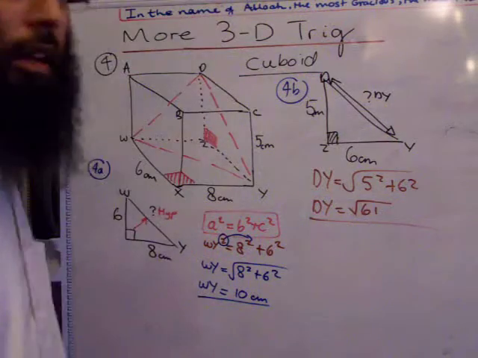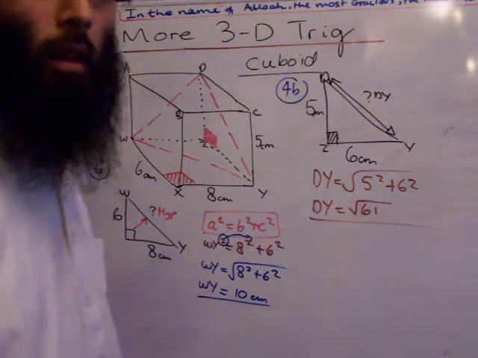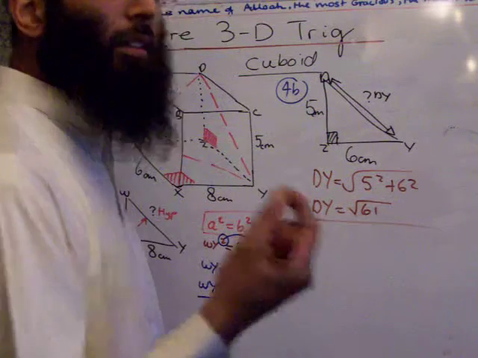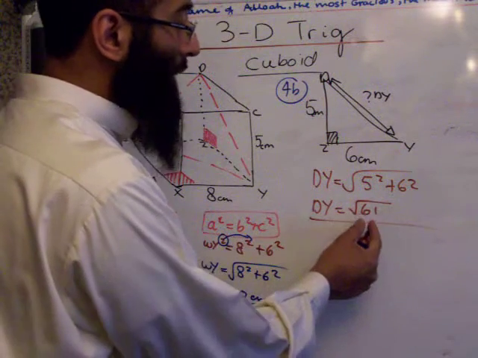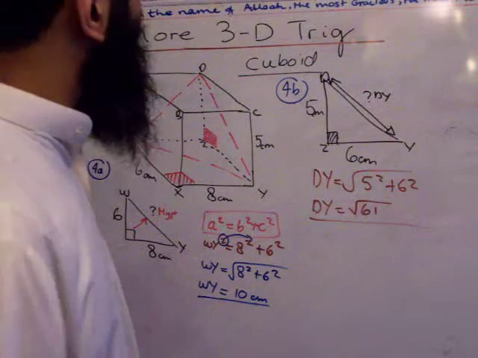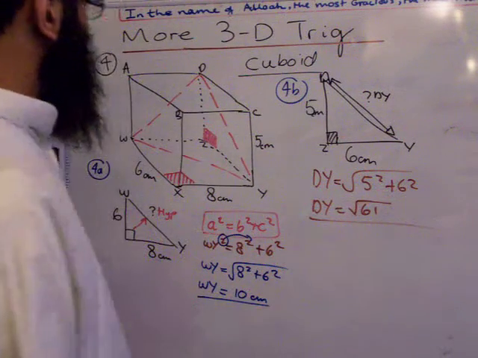I'm going to leave it in its surd form. As I mentioned before in the previous video, this keeps all the information nice and tight, so we haven't lost any of the data values here. So we're not rounding, and we don't get rounding errors later on if you use this calculation again.